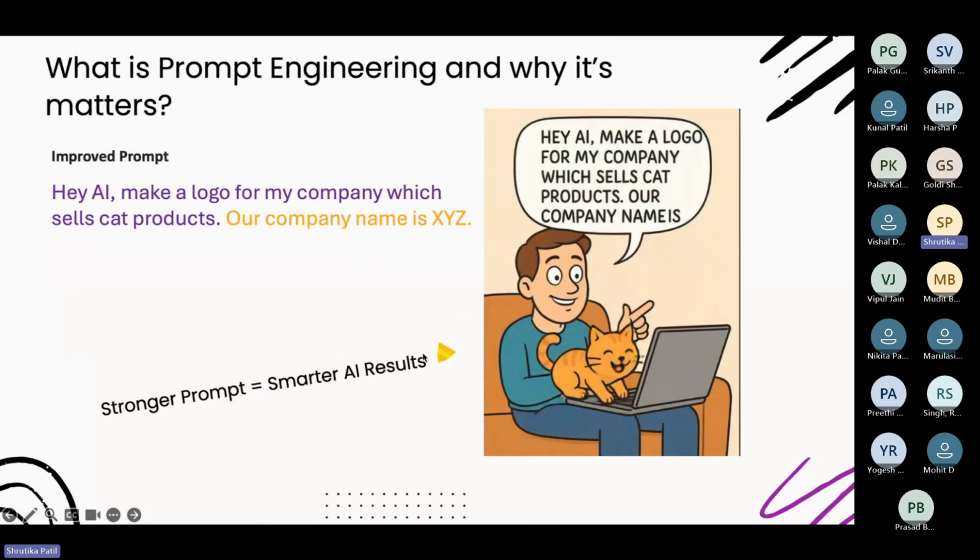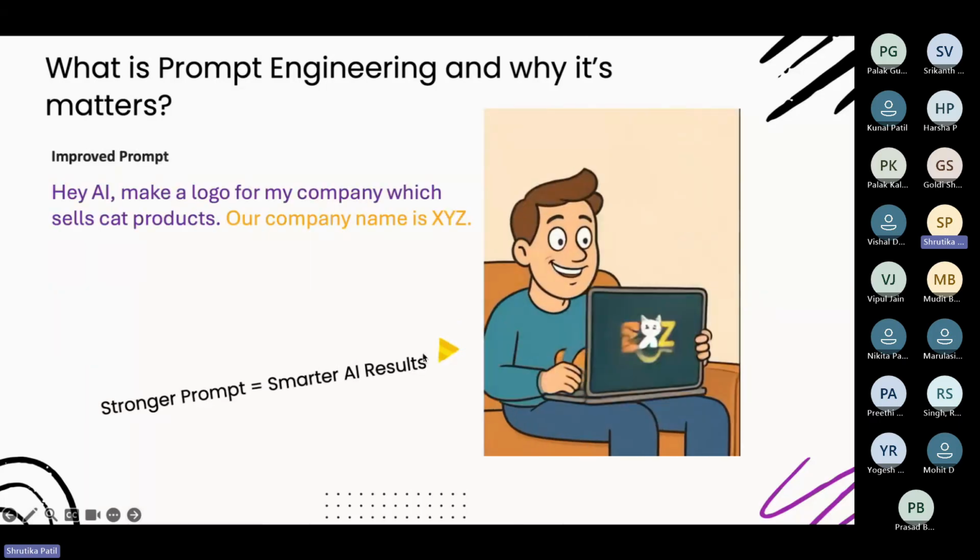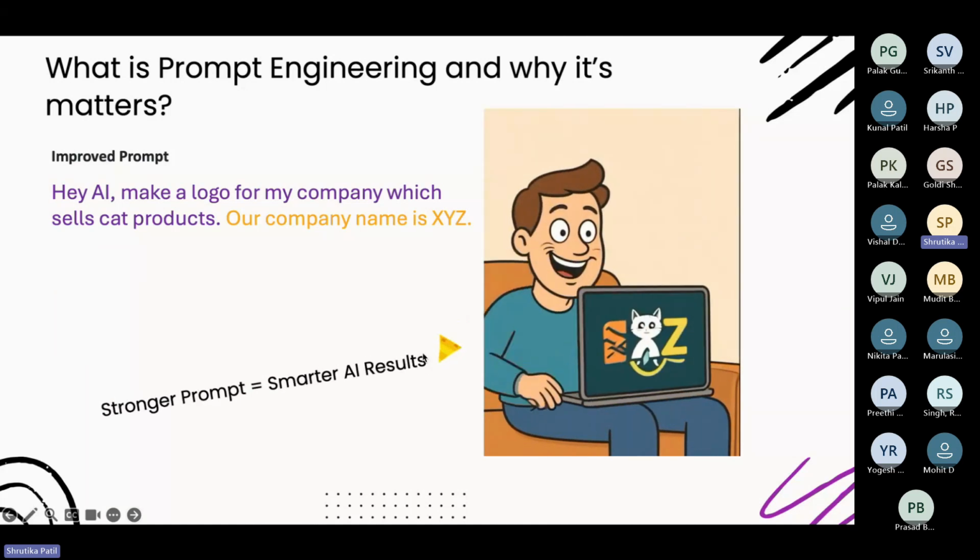Now let's look at the difference Sam got when he started tweaking his prompt and actually guiding the AI towards what he wants. If Sam just says, make me a logo, the AI has no context, so the results are random and often irrelevant. But the moment Sam adds clarity, like the company name and what his company sells, the AI starts generating output that is relevant, useful, and much closer to his vision.